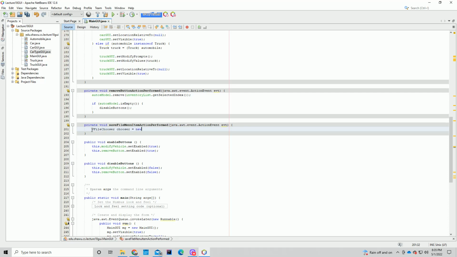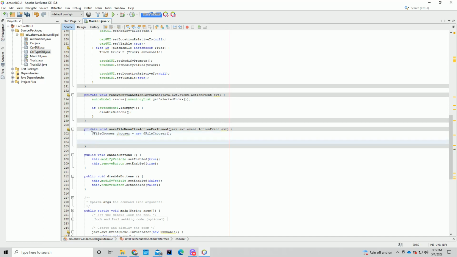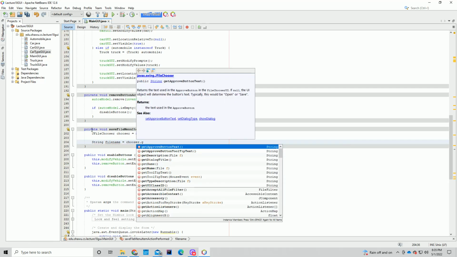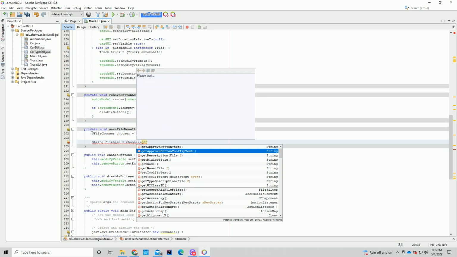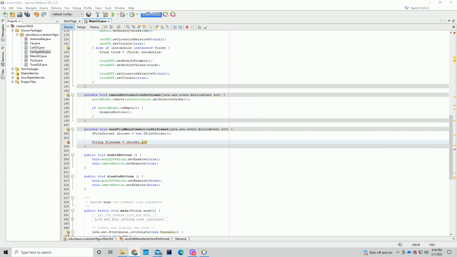Chooser equals new JFileChooser. Import that. So string file name equals chooser dot get. Let's see. It might not be a JFileChooser. Java JFileChooser.